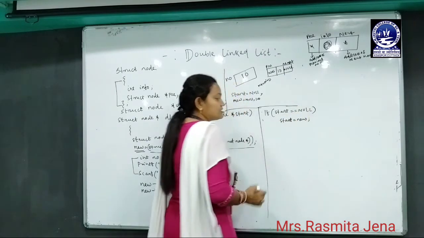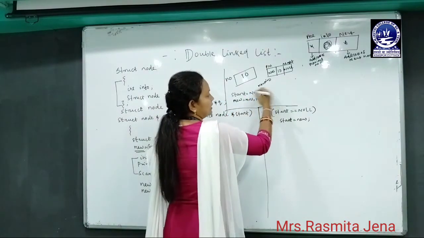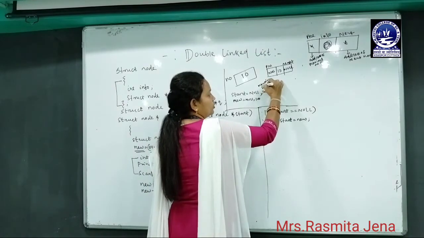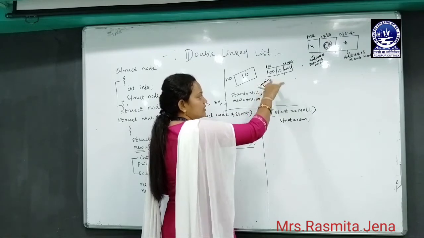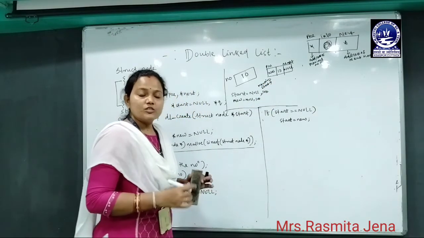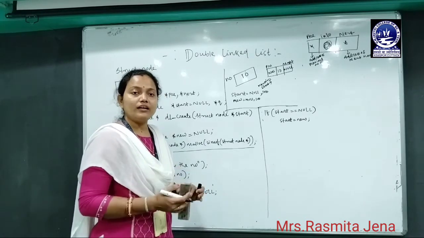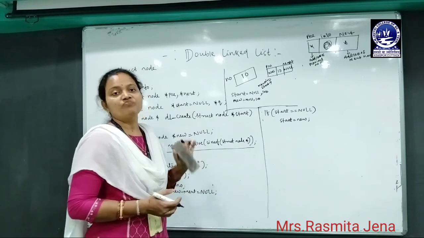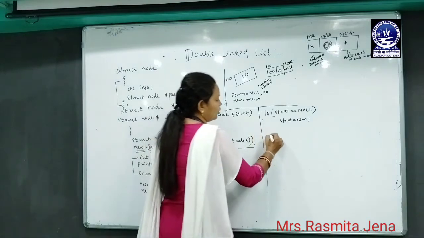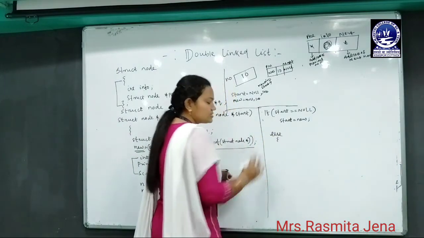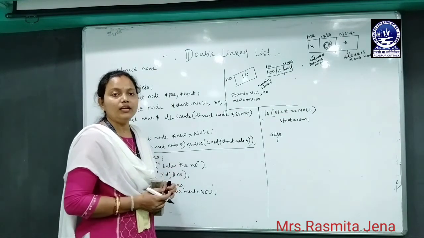Okay. When I write start equals new, then this will be set as 100 and start will point to this node. Now new points to this node as well as start points to this node. Suppose next I want to create another node in the double linked list. For that I will execute the dl_create function again, and later we will discuss the else part. Just call the dl_create function for creating the next node in the double linked list.